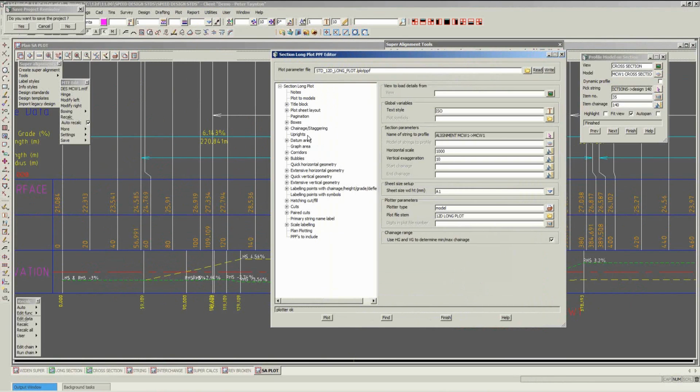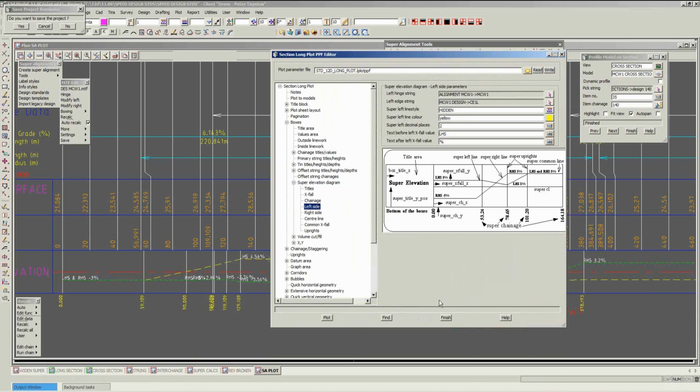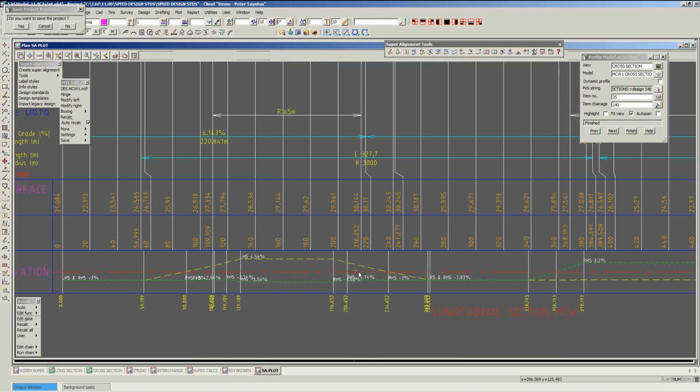So it's all set up under the boxes, super elevation and widening. It has several choices over here. I like using the one for cross sections because in the actual design, in the apply mini recalc, it produces cross sections at every change of super and also any crest or sag. So it's a good idea to use the cross sections. In our left side, we just simply select our center line and our carriageway, and the right side we select that too. So then we're able to show up our super elevation in our long section plot.